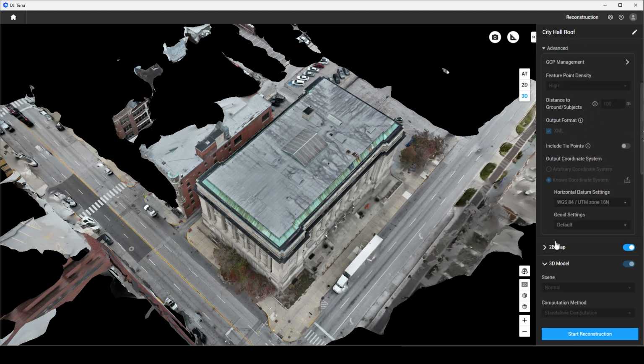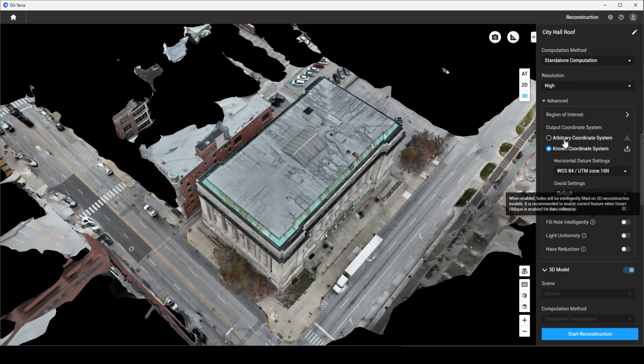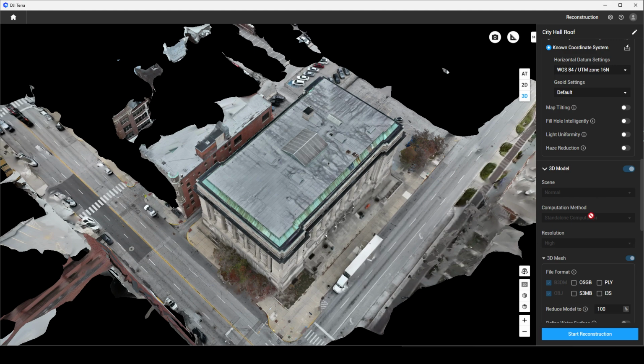When you're doing the 2D map settings, again, make sure you're using the same coordinate system that you use for the aerial triangulation, and then you can choose whatever you want to do here. I think by default, fill hole intelligently is enabled. You definitely don't want to enable map tiling, because Nira would prefer one large orthomosaic map rather than a bunch of tiled or small chunks. So that's one you want to make sure you leave off. And then the rest you can decide whether you want to leave on or off.